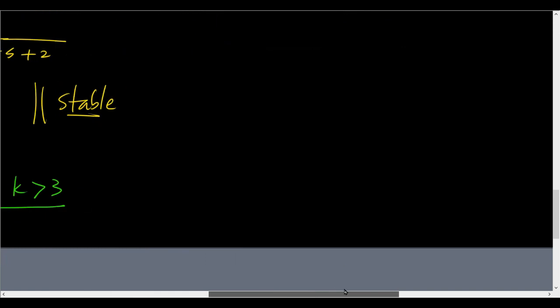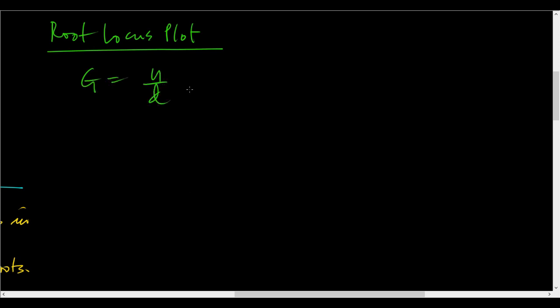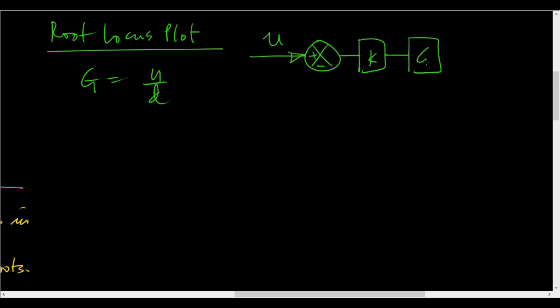This little exploration brings us to something that's really important in classical simple control theory, which is called the root locus plot. Okay, so what's the root locus plot? So let us say G is equal to N by D. That's fine. We have once again the same, we keep drawing this, right? We'll have a K here, we'll have a G here, we'll have a Y.